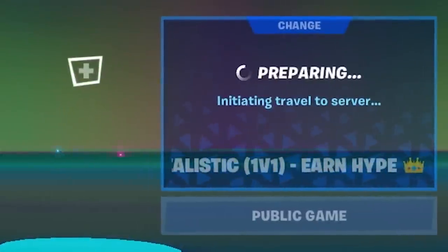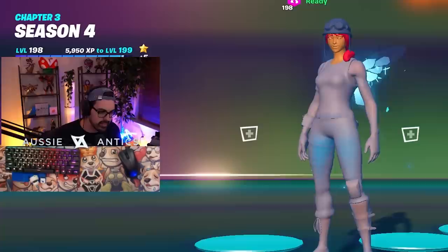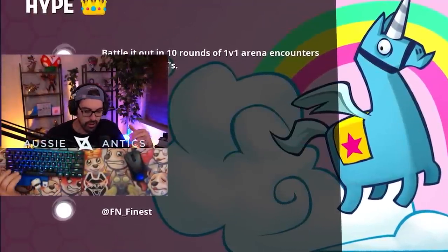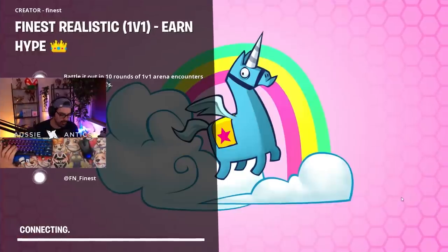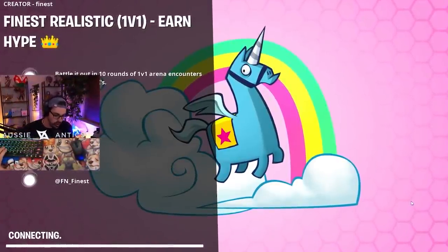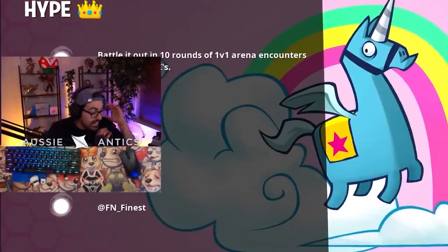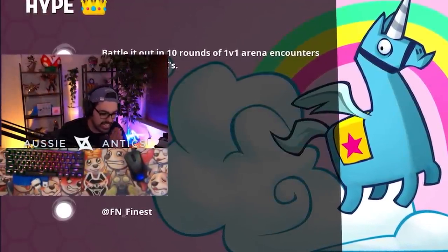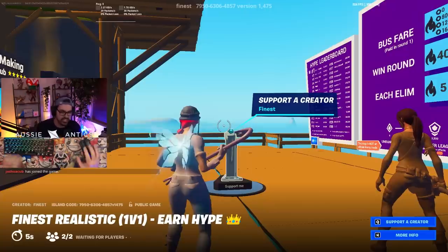All right, we're loading up in a finest realistic 1v1. I'm just gonna find a random person and I'm gonna see if I can beat them with the power of the potato graphics. I'm also very interested to see what this looks like in an actual game with trees and rocks and buildings. And we are gonna test it later in the battle royale. Later in the video, I'm gonna jump in a regular battle royale and see if I can somehow get a win out of this using this mode.